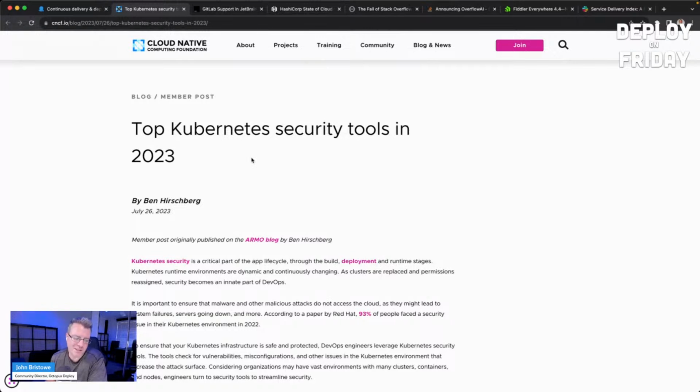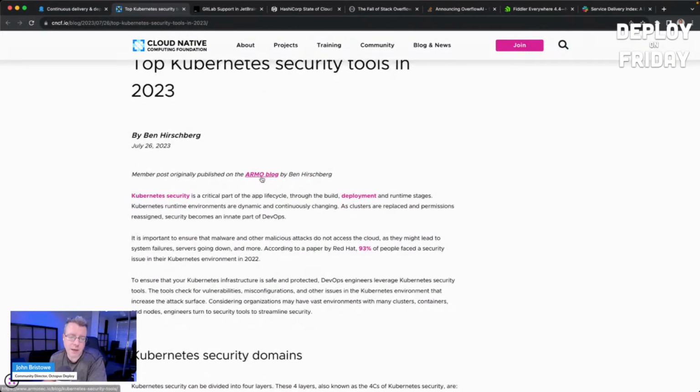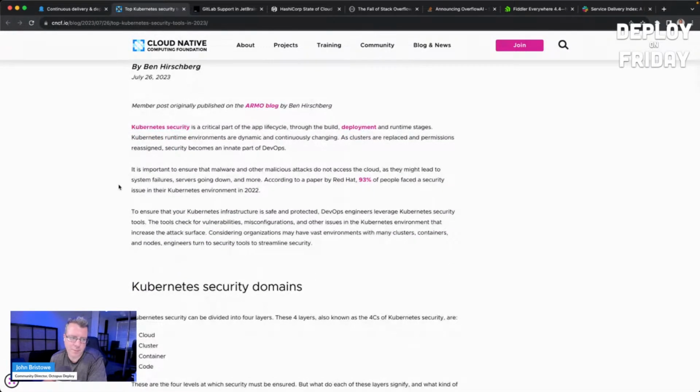So Kubernetes is something that we're adding increasingly more support for inside of Octopus. And so we spend a lot of time thinking about how folks may utilize Kubernetes in the context of Octopus. And so it's very much front and center on our minds. And so Kubernetes security is often identified as one of the sort of aspects around deployment of Kubernetes applications to clusters that is critical, and being able to determine whether things are configured correctly or you're limiting your attack surface area, et cetera, is very important.